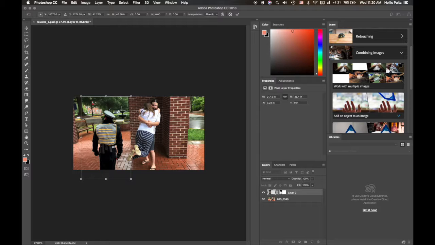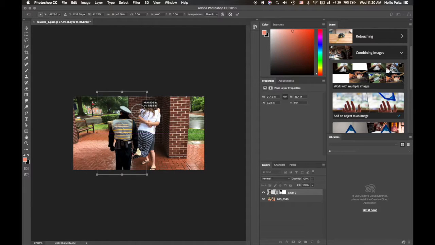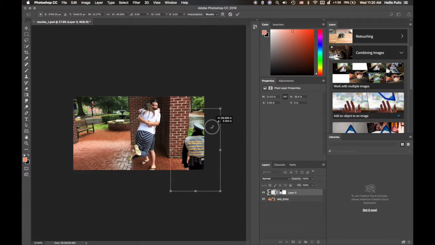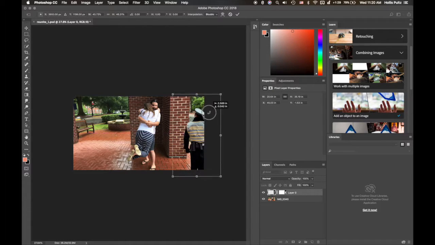I think maybe we'll trim our photo down some too. And we'll have our cop over on the edge here, looking into the photo. About the right size, since he's a little closer to the camera than our lovebirds are.